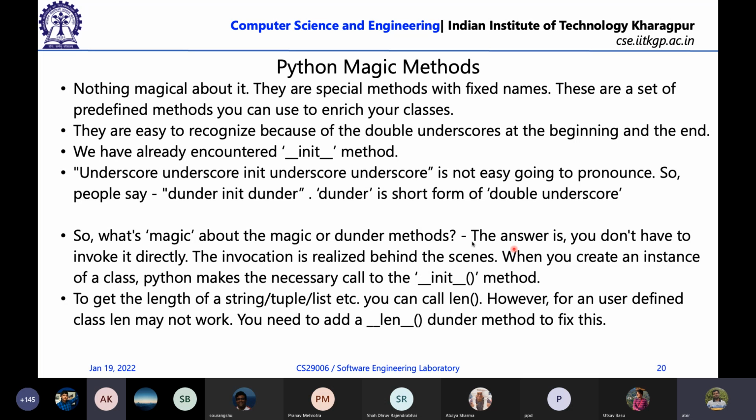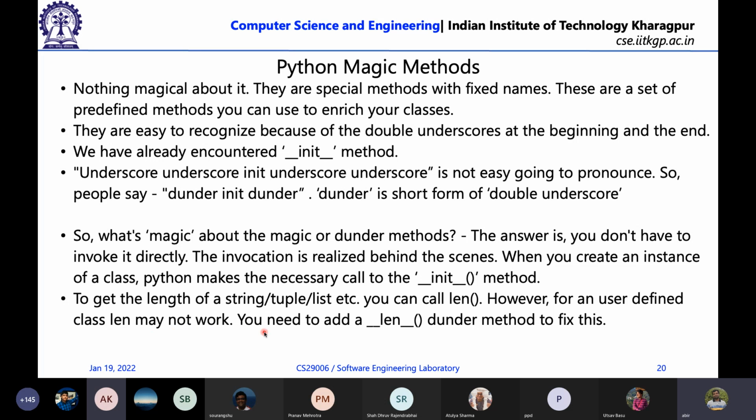To get the length of, say, a string, tuple, or list, you can call len. This is a function, but under the hood it calls this dunder len method. So suppose you are defining a class, a particular type of container, and you need to know how many members it has.